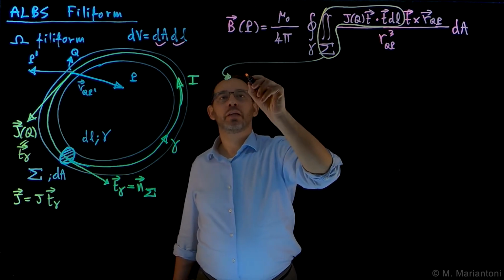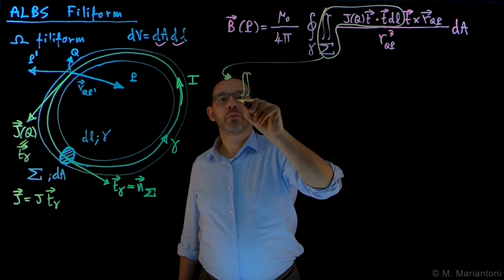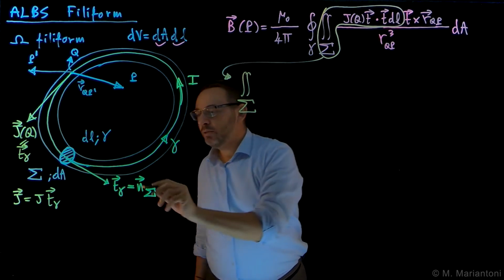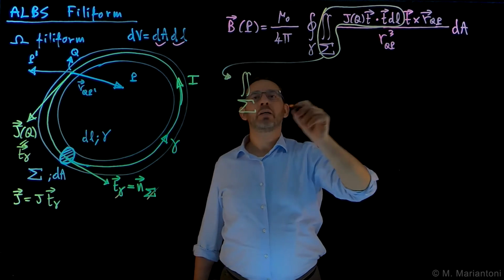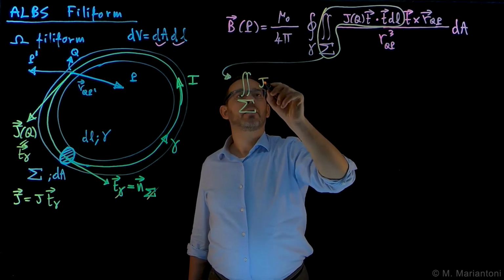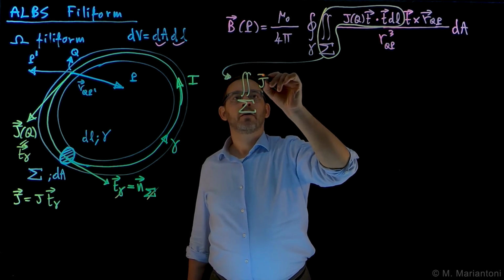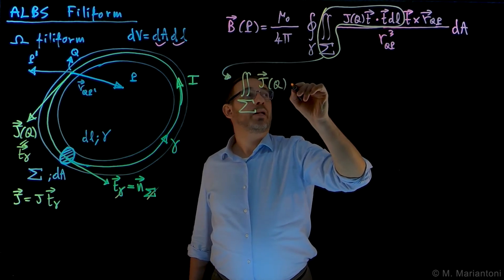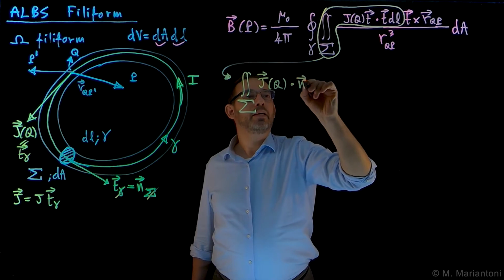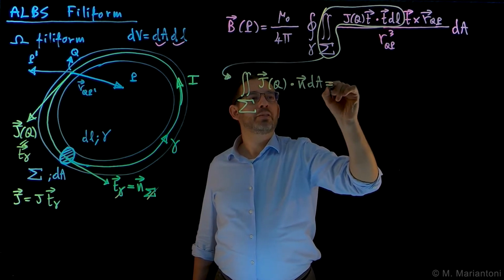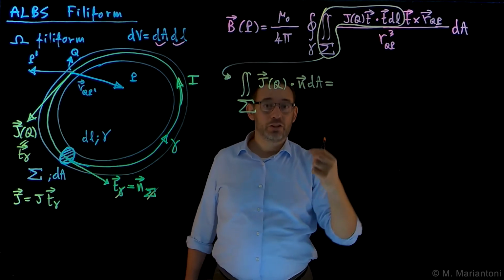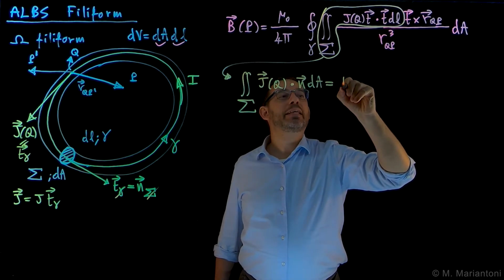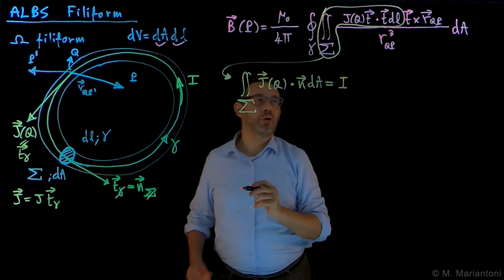So we can rewrite this quantity as the surface integral over the cross-section Sigma. If you see down here, t is nothing but n, so I'm just dropping the indices for simplicity here. And so I just get J, which is in direction of t, but let's just call it J. And this one I need to do dot n dA, so it's equivalent to this expression here. And what is this quantity? The flux of a steady current over the cross-section of the wire is the current intensity I. And so I've done that.